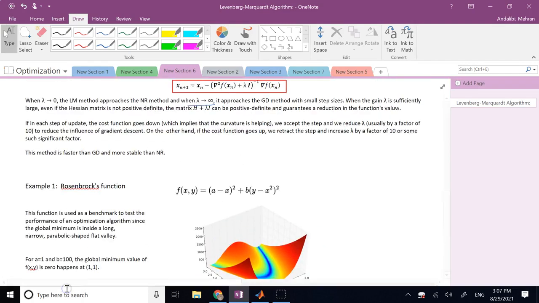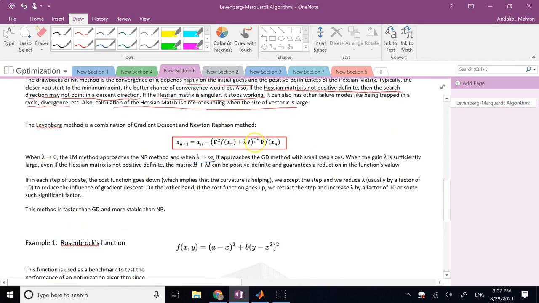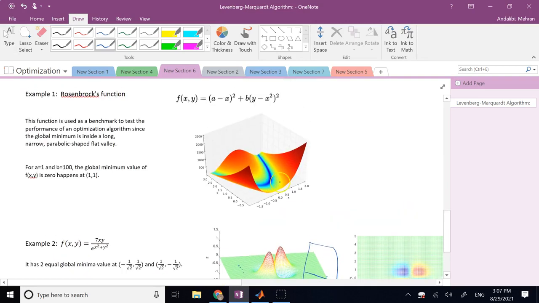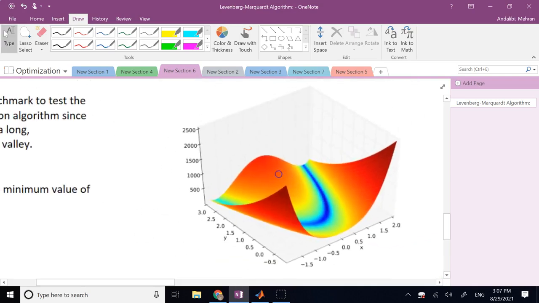So while you're far away, especially on flat areas, this method will set the lambda to be very large, which means make it close to what? The gradient descent method. And of course with a small gain, because you're inverting that big lambda. So you're taking small steps, but gradually you will get downhill, and ultimately you get to somewhere that you can go down. Well, the Newton method completely fails. This method does help.